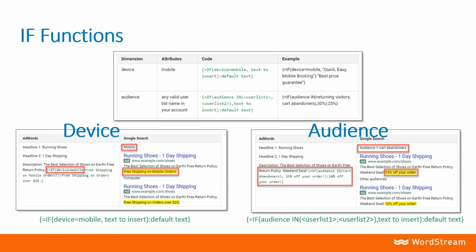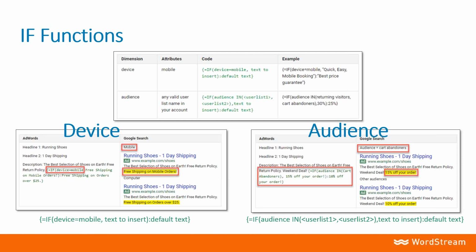The audience one is a bit more complicated. It won't auto-populate for you. Basically, you'll select if function. It'll give you the function for device, and then you'll just need to delete that part and insert the names of the remarketing lists you'd like to change your ad copy for, in the format that it shows you in this image. So in caps, then within parentheses and carets, the names of the remarketing lists, sans spaces. But here we have the example.